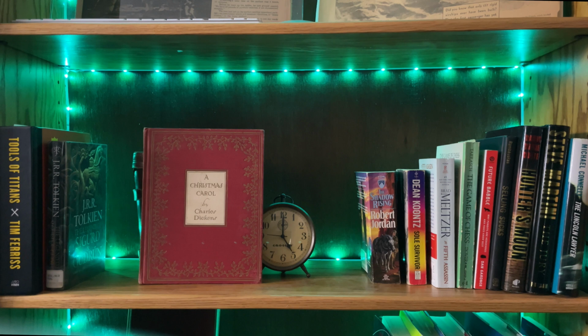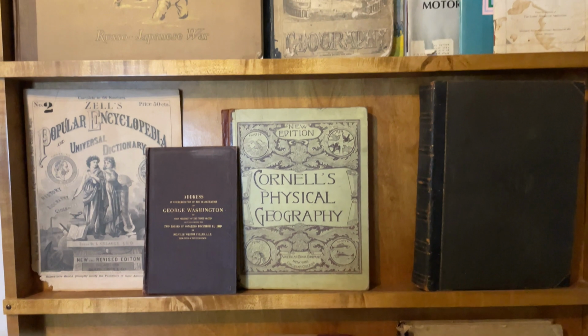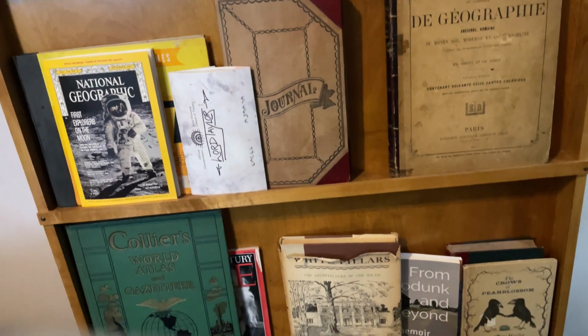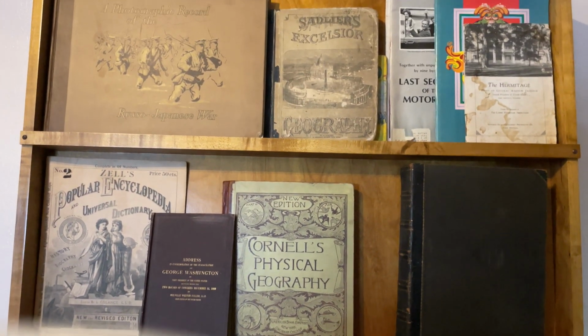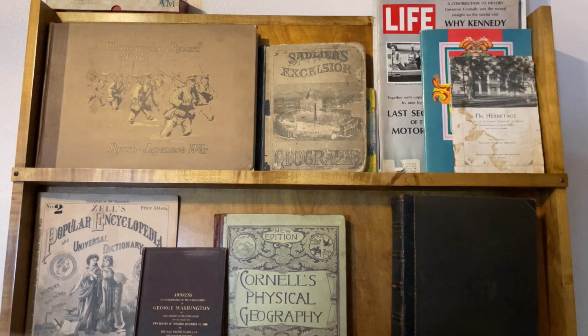Then we have Future Babble, another one I read in college. Excellent book, though. Selling Sucks, also one I had to read in college. Then we have some very random books: Hunter's Moon, something by Steve Martin, and The Lincoln Lawyer, none of which I have read or really plan to read. Now, I do have one other bookshelf over here, and this one is pretty much old antique books and things like that, a little collection that I have. I may do a future video going through all my old atlases and old books, but for this one, just giving you a brief little peek at it.